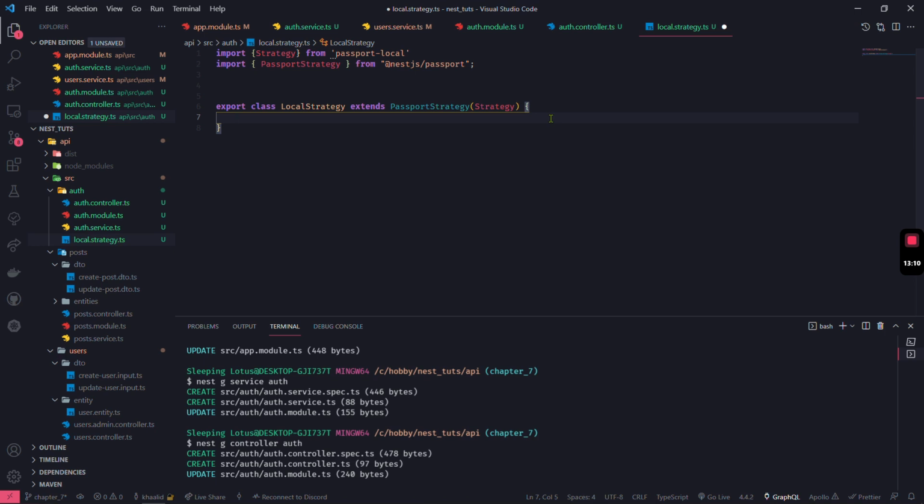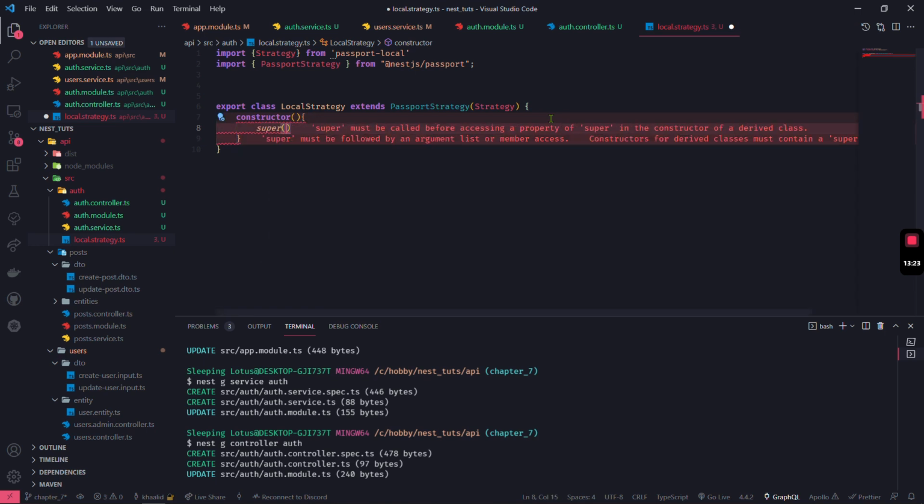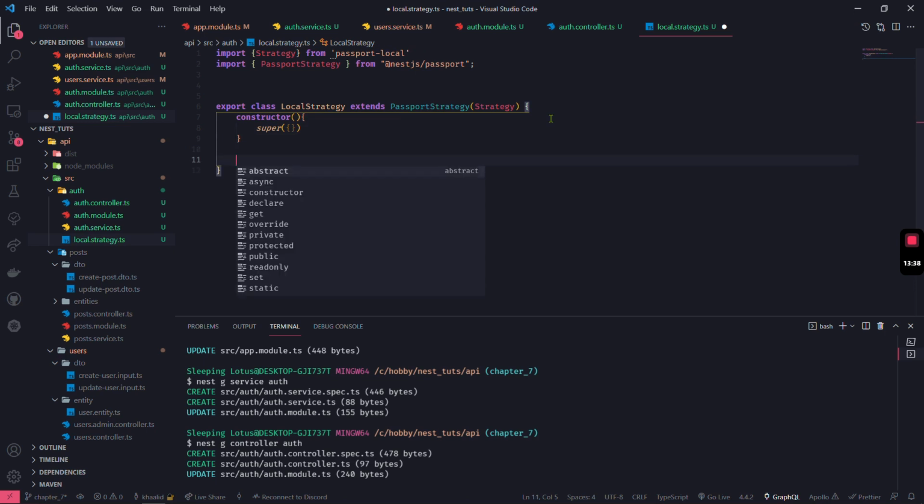So what we have to do is use a constructor, and since it is inheriting the PassportStrategy, we will be using super. And within the super we need to mention that we want to redefine the username and password. When you press control space, there should have been suggestions.